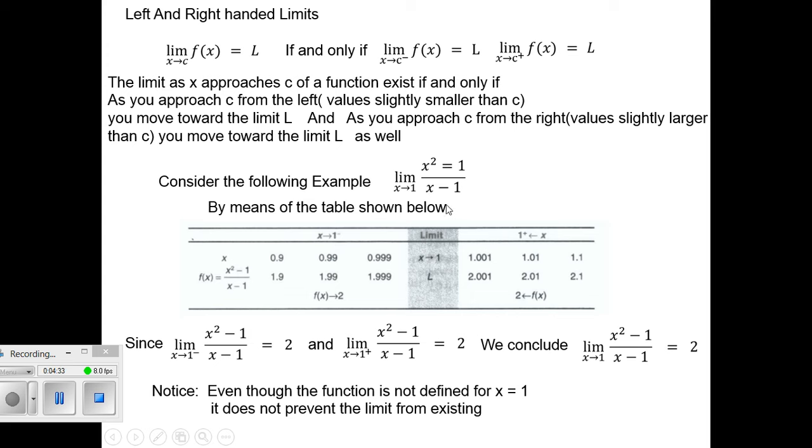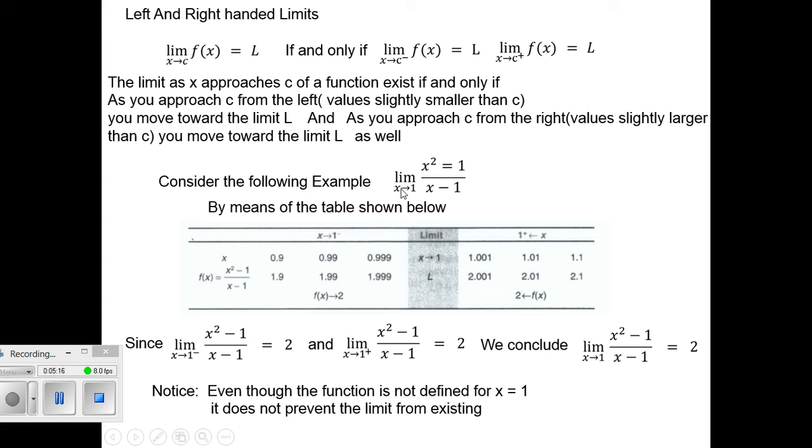All right, so here is an example from a table of values. We're considering this example, the limit as x approaches 1 of x squared minus 1 over x minus 1. Now, obviously the function is not defined at 1 because it produces a 0 in the denominator, which is precisely why we ask for the limit, because that's what we're interested in. What is happening at that point? So that's typically what's going to be asked, what's happening at these values of x where we have something happening. So here's a table of values.